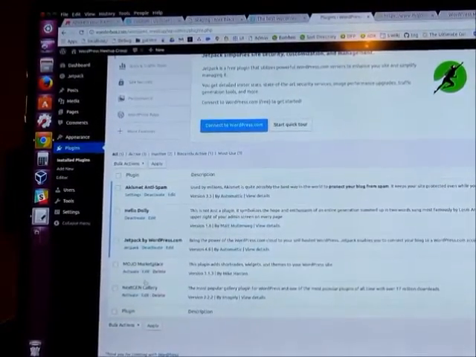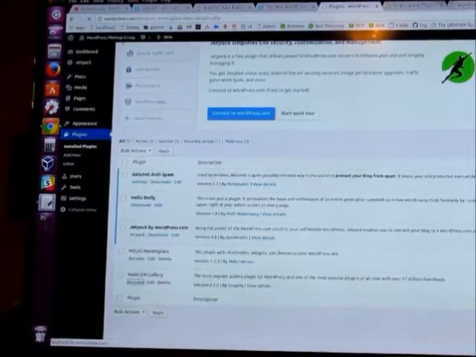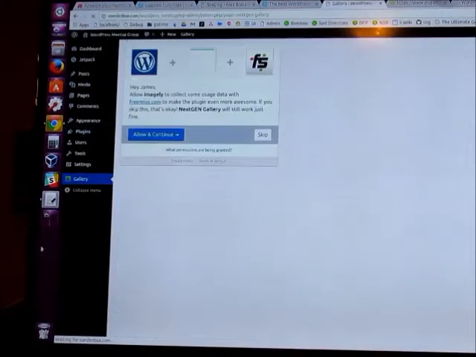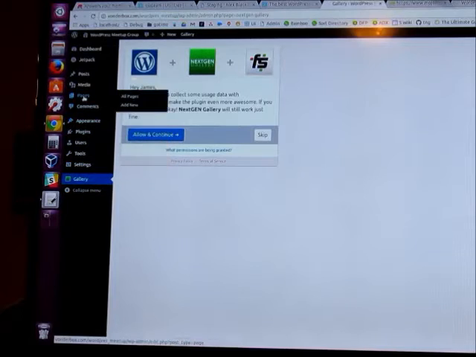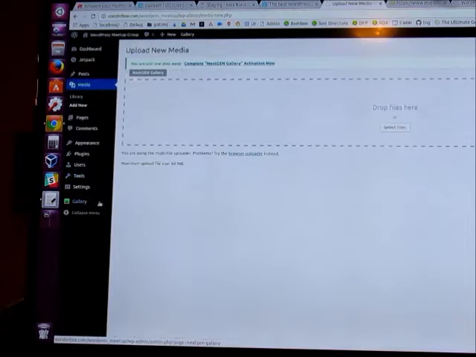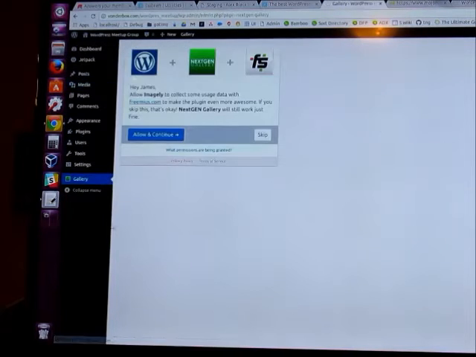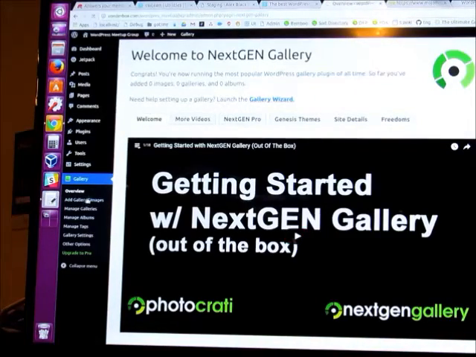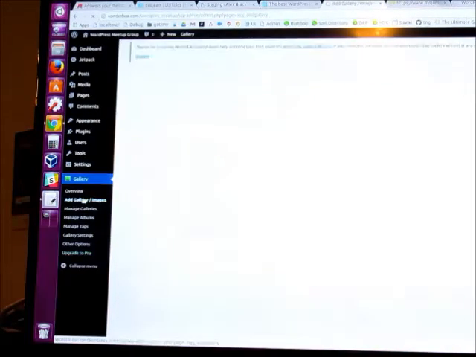All right, and activate. Now if I go to media, oh, it's in Gallery. This is a separate gallery section. Add gallery / images.